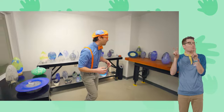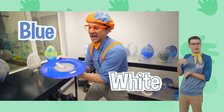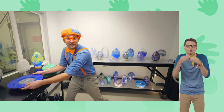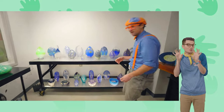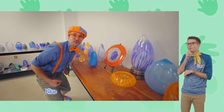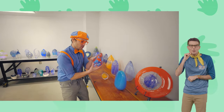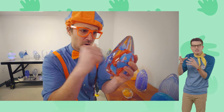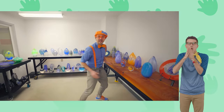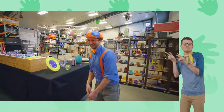Wow. Whoa, look at this. Looks like a blue and white plate. I could put tons of food on here and eat it all up. Nom, nom, nom, nom. Or you can use it for decoration. Wow, this is so cool. Wow, look at this. Blue and orange. My two favorite colors. Wow, glass is so cool because look at how hard it is. Ow, that hurt. But when you heat it up really hot, it kind of turns into like a liquid, kind of like honey. I love honey.